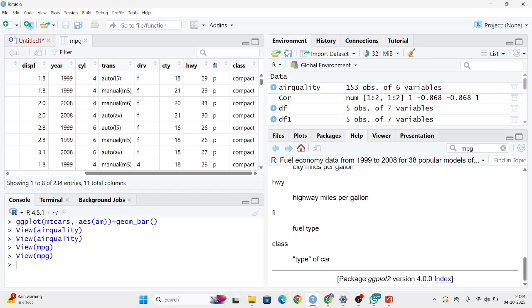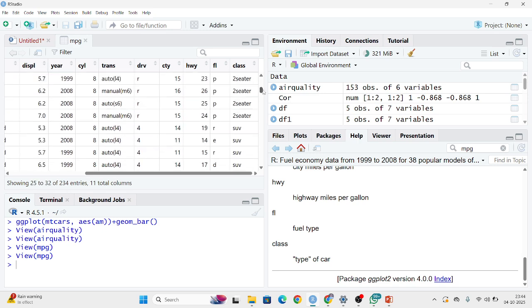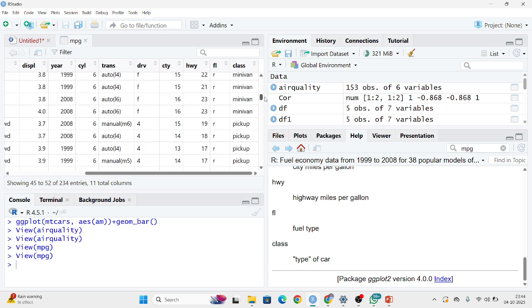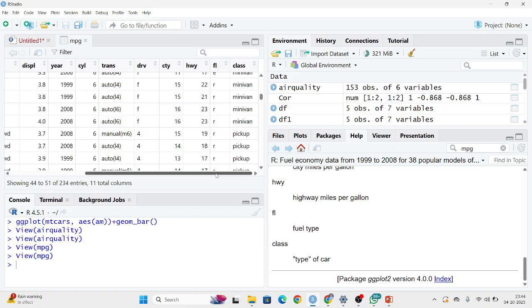So these are the variables. Class: compact, SUV, two-seater, mid-size, everything is given.